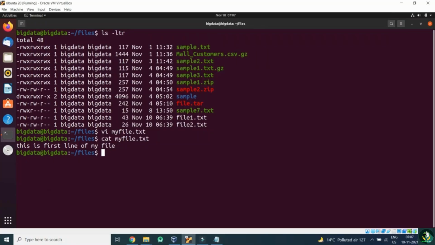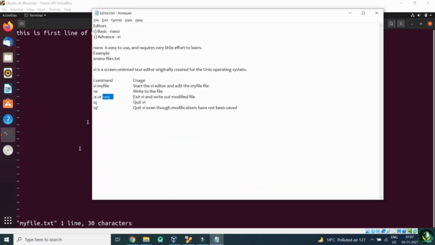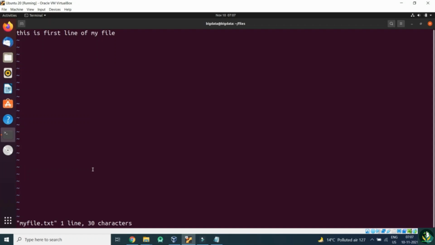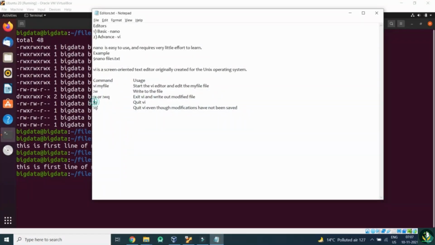Now if I type vi and if I type :x, it means I will first press the escape key, then type :x. Here you can see my command has been written over here, and type enter. So I will quit the file. Let's print. The next command will be :q to exit the file.